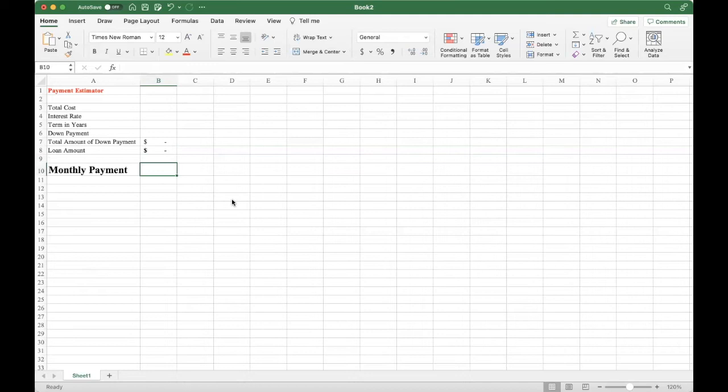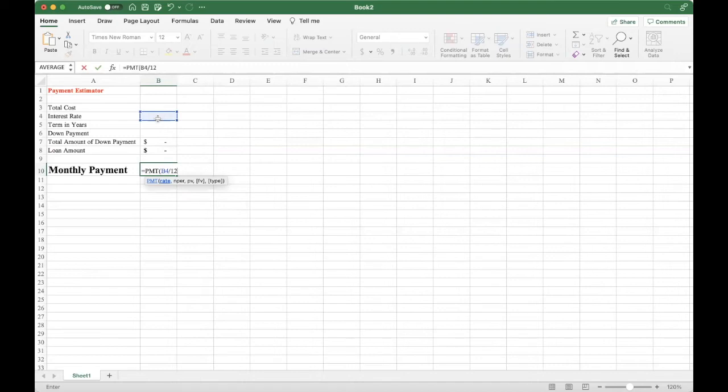And now we're going to type the formula. So the formula is PMT. It's already made. The rate's going to be in cell B4. And because it's an annual rate that they usually give you, we want to divide it by 12. So that gives us the monthly, right?